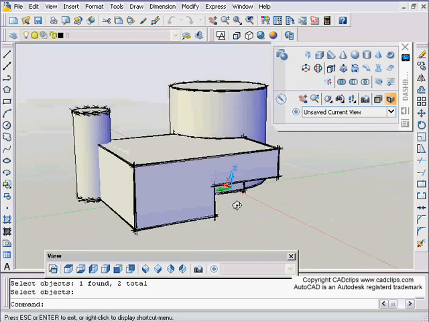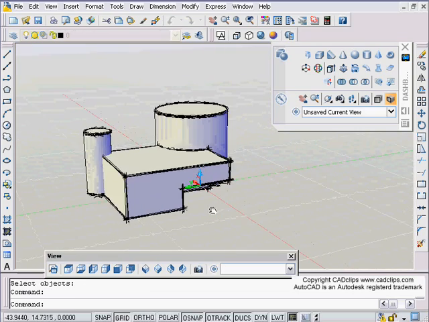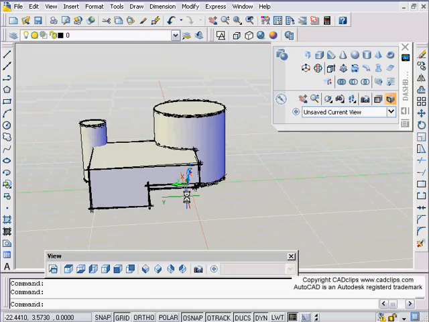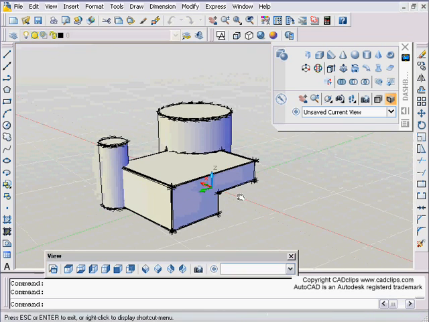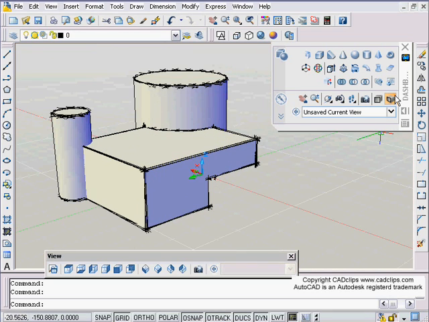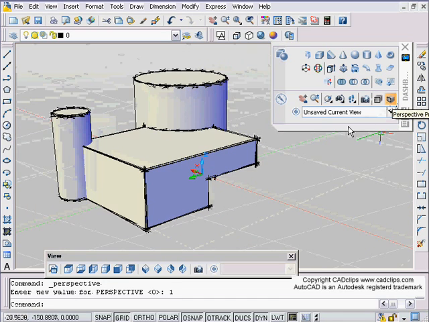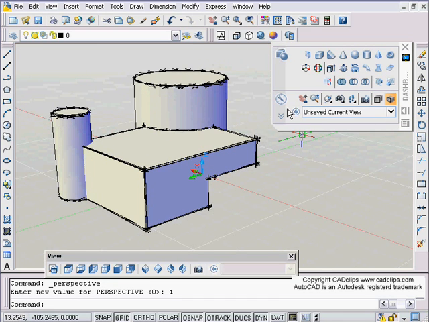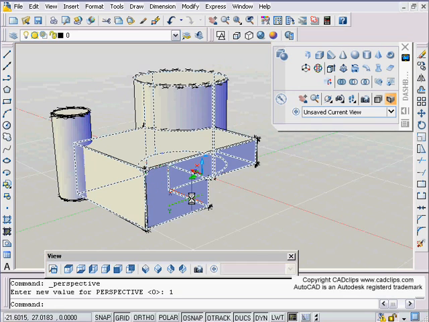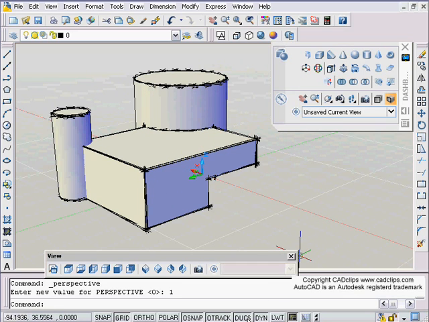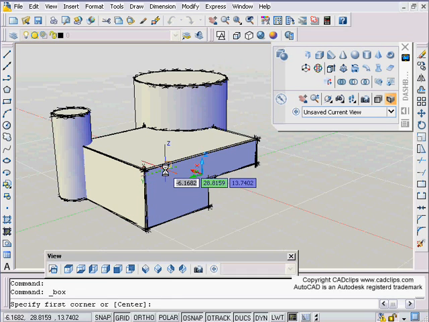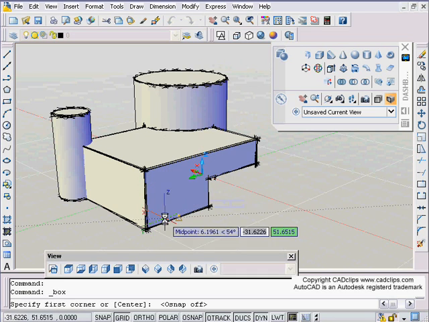Okay, shift middle mouse. But now in AutoCAD, of course, probably one of the greatest things is you can actually draw in 3D, and you can draw in this perspective mode that I'm in. Remember, there's our parallel, there's our perspective on our 3D navigation. And if I want to draw something right on the surface, as long as my dynamic UCS is turned on, I can actually go here and hover over, maybe turn my snap off.